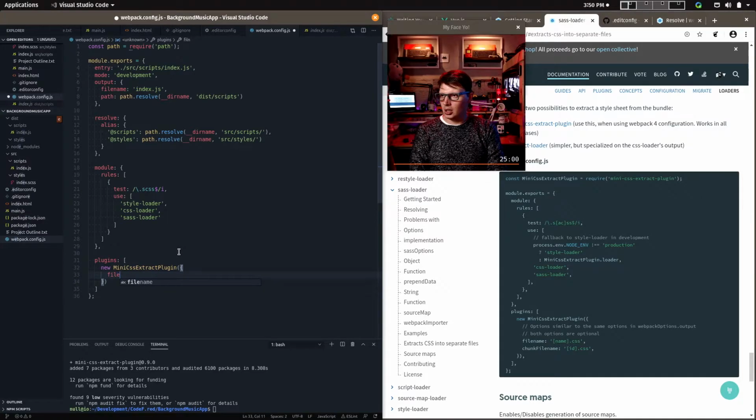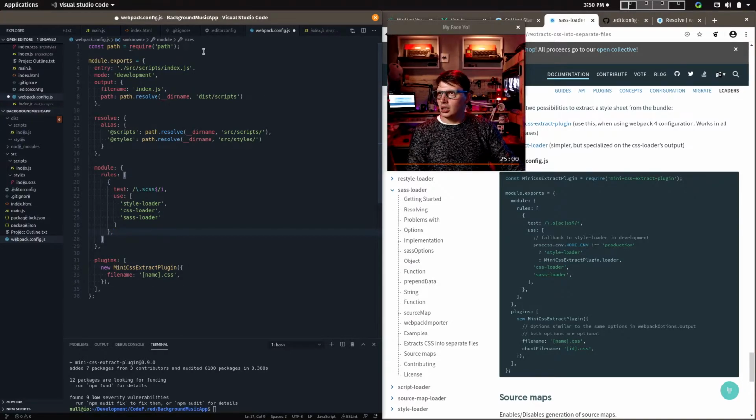So file name should be the name CSS. Chunk file name. What? I'm not going to do the chunk file name because at the moment I don't know what it does. So let me add all of these trailing commas.